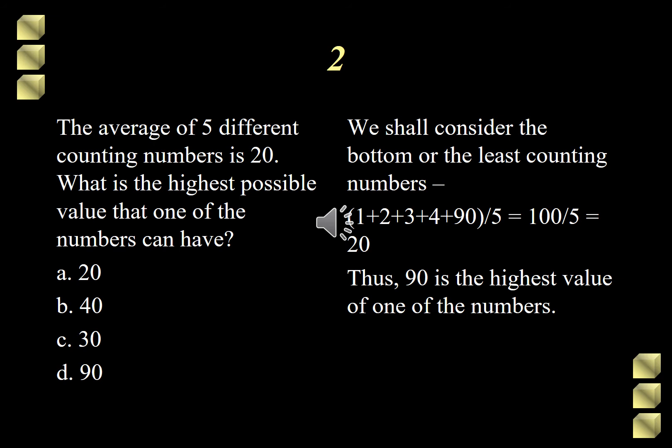Now here we can use the direct substitution technique. I would go directly to the highest value or the largest number in the options. So in this case, I would go to letter D, 90. Since 90 is already a large number, and if you subtract it by 20, the deviation or difference is 70.